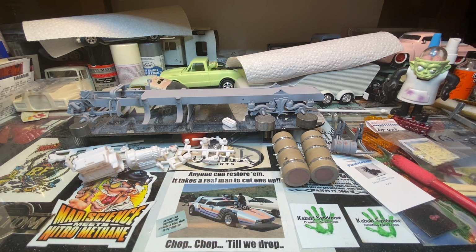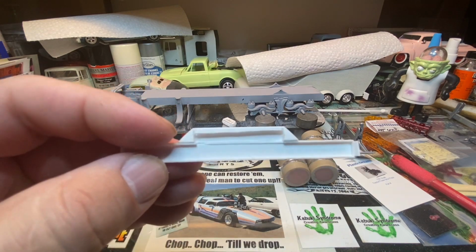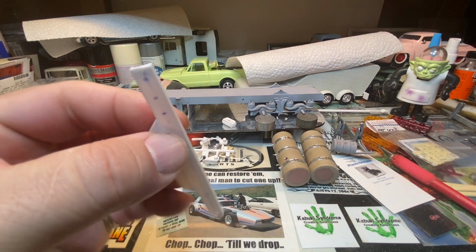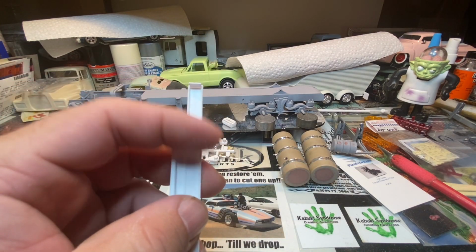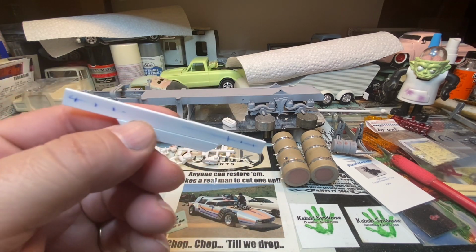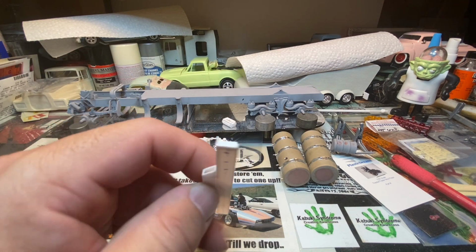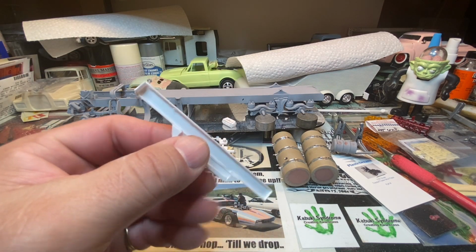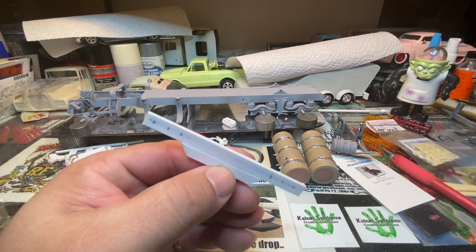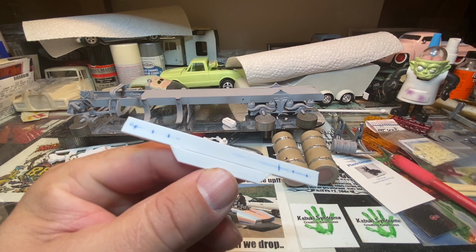Back here, the tutorial I did on the bumper. When I did the tutorial to show you how to build this step bumper, a couple guys asked why I didn't use just C-channel instead of cutting the rectangular tubing. Well, I did it just because I didn't have any C-channel that size, and I had this rectangular tubing in that size, and me being a budget modeler, I couldn't go out and just buy a piece of the plastic that I needed, so I just used what I had.